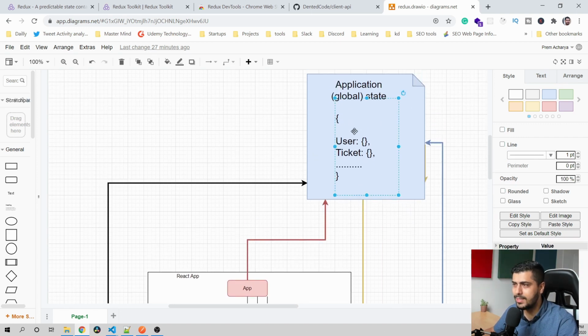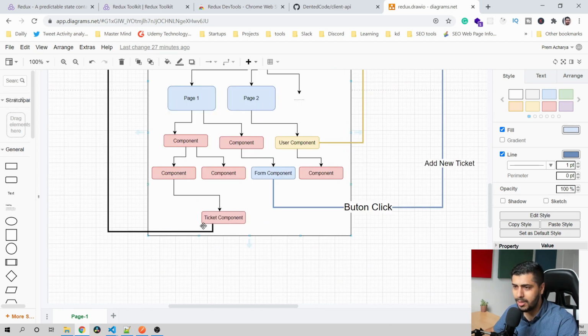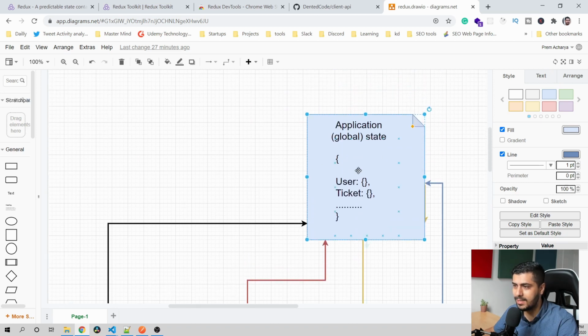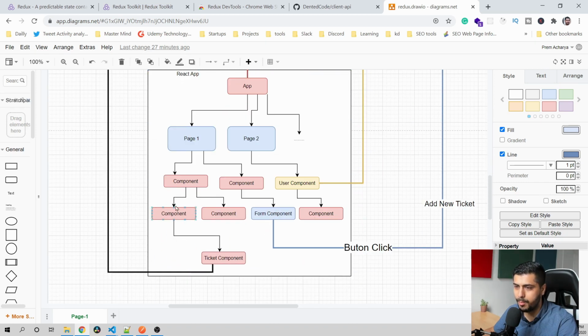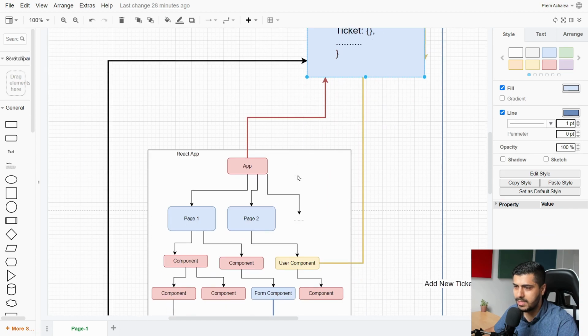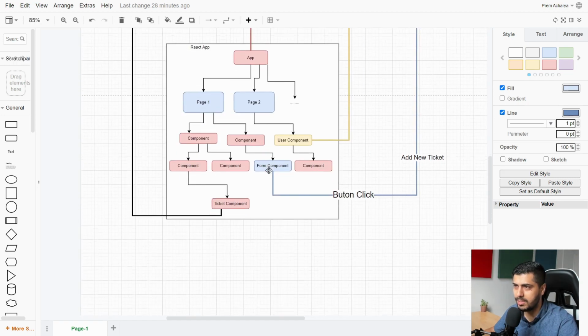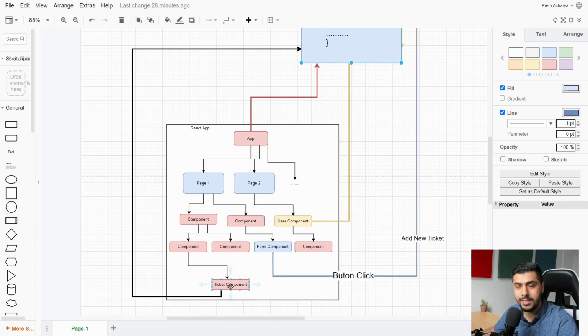When we integrate a global state with Redux, we will provide a store to the entry point of the application, which is normally index.js, and we will look into it when we start creating the application. Once the application is set up with Redux, every component can access this global state without going through the parent component. For example, let's say we have a tickets object and a user object in our global state. Here all the way down, I have made a ticket component, a form component, and a user component. If there are any tickets in our state, the ticket component will listen, pull all the tickets, and then display them.